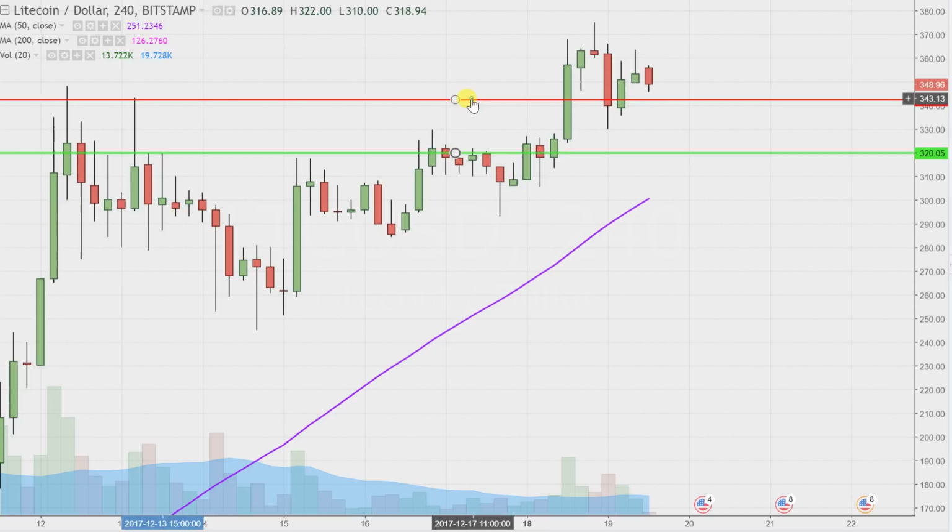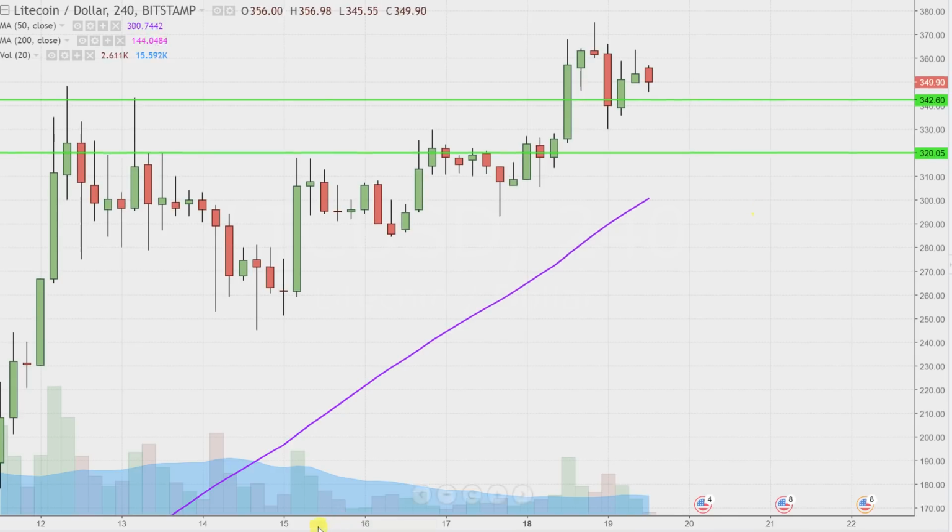The same exact thing right here, up around 340, was a level of resistance, but now that the price has closed above it, ideally you would want to see that one also act as support. Now, in the event both of these levels of support do not hold and the price falls through, am I saying that the entire chart of Litecoin is totally destroyed? I'm not saying that at all.